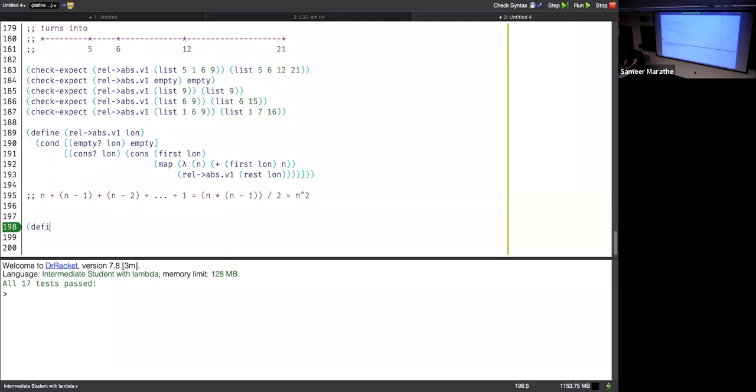So let's do an updated version. And again, we will use the same approach where we have a local definition, and we simply call a helper that we define that takes the same list and remembers the distance traveled so far.